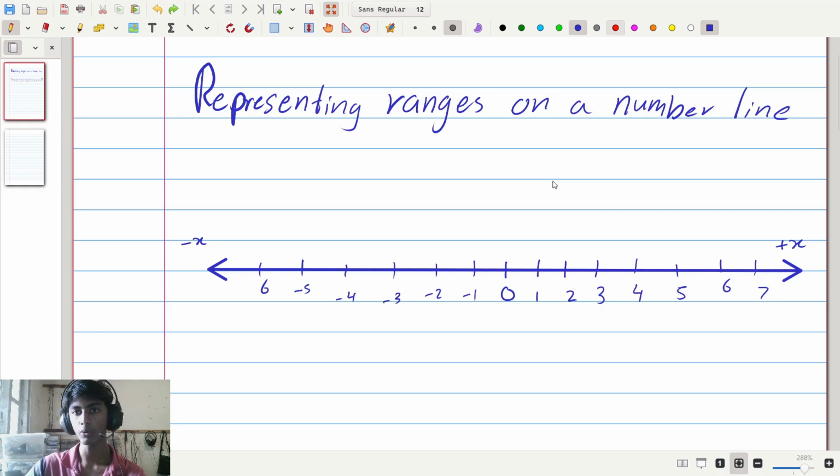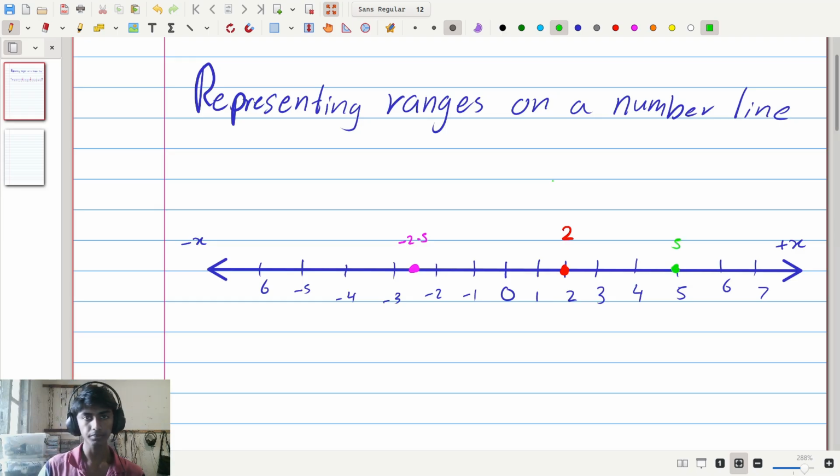So here, on this system, if we want to represent a number, what we do is simply put a dot where we choose. Let's say I want to represent the number 2, then on the number line I'll put a dot at number 2. This red dot is representing the number 2. If I want to represent the number negative 5 divided by 2, as in negative 2.5, that would be this point right here. So this is negative 2.5. If I want to represent the number 5, that would be this number here, so that's 5.